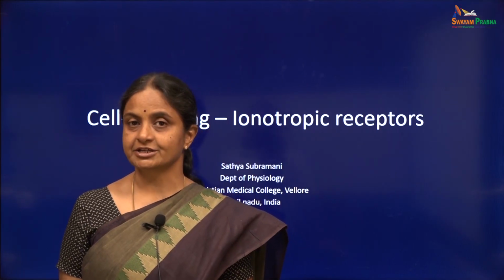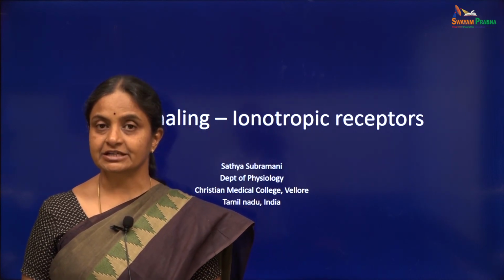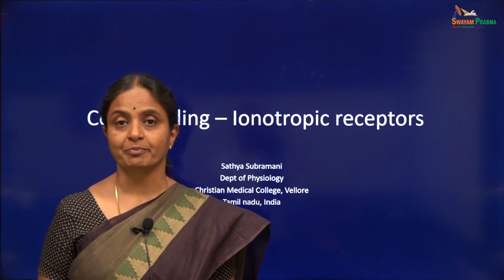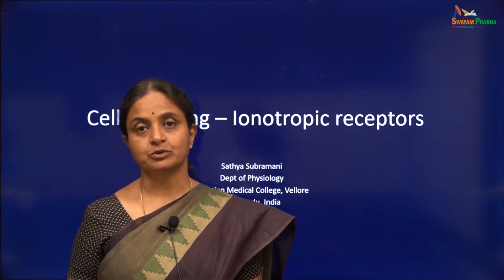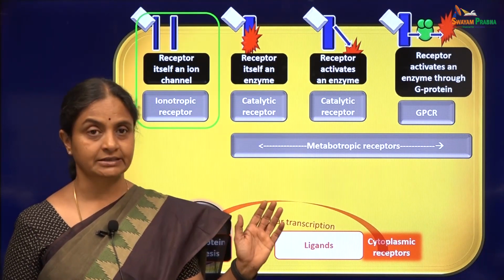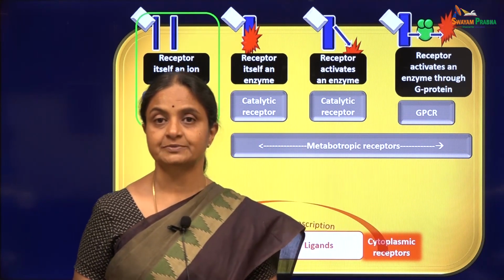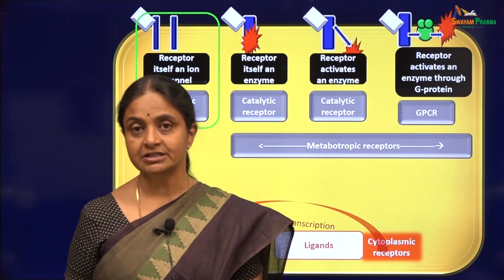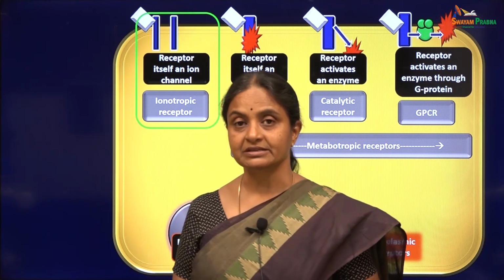This is the last lecture on signaling pathways and a very short one. In this session, we will be dealing with ionotropic receptors. The approach to studying cell signaling was to classify membrane receptors in 4 ways. They are listed here. We have considered some details of these 3 types of receptors in the earlier sessions, and in this session we are going to look at ionotropic receptors.